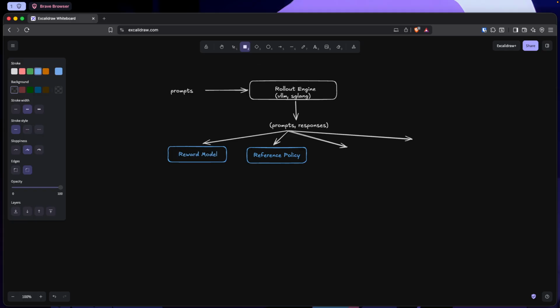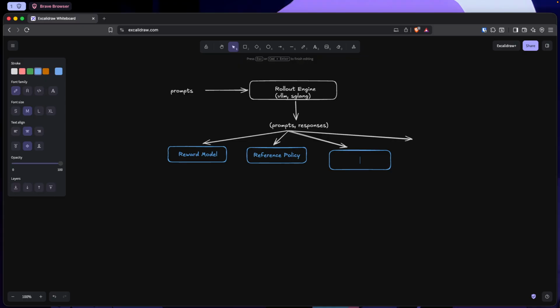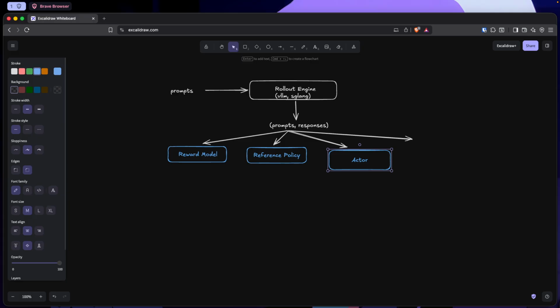And then we have the actor here. This is what's going to take the most out of us. We'll see why. But the actor is the policy we are actively training. It also gives us per token log probabilities, but under the current weights, or under the current policy. The gap between the actor's log probs and the reference policy's log probs is the KL divergence signal. This one is trainable and it's getting weight updates.